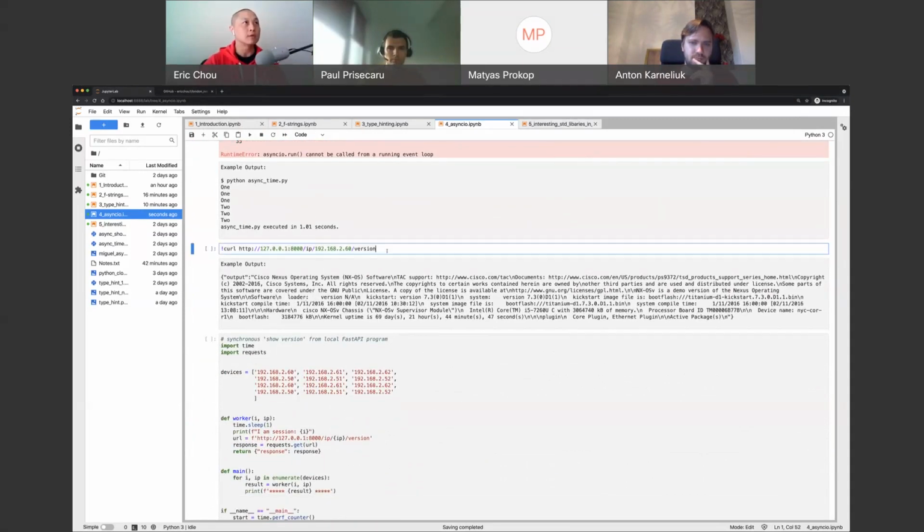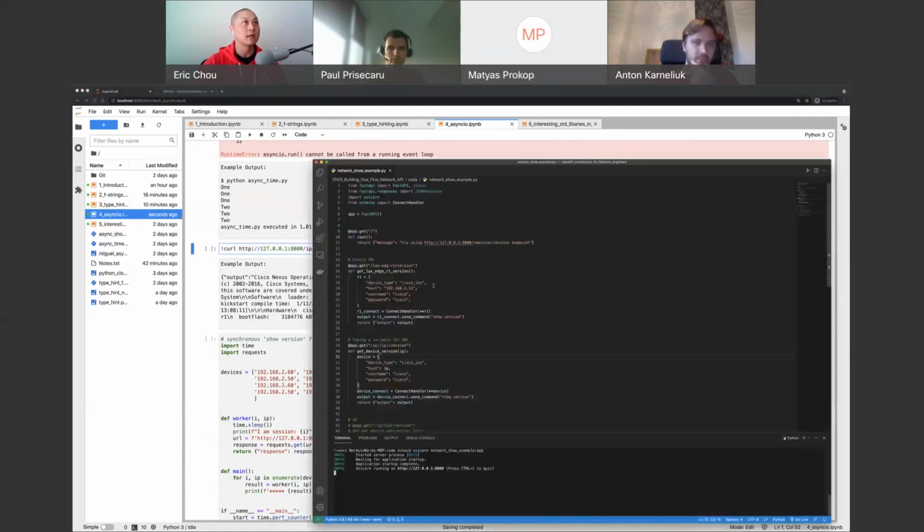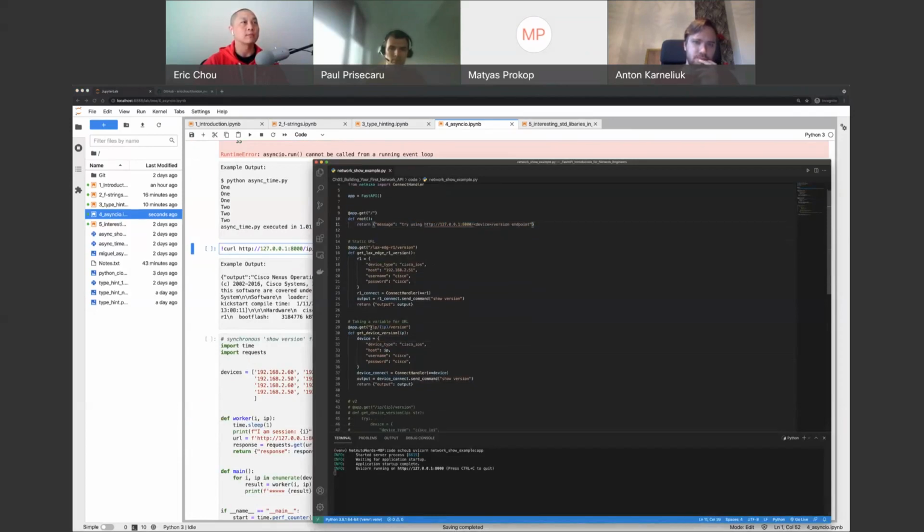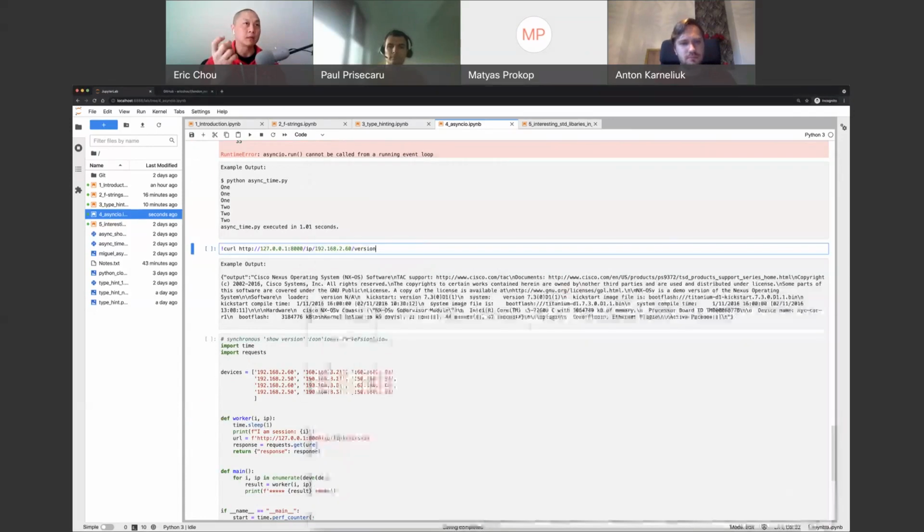So the next example is a little bit more relevant to us. I have a program that uses FastAPI, and it has an endpoint where you specify the IP address, and then it gets the version.